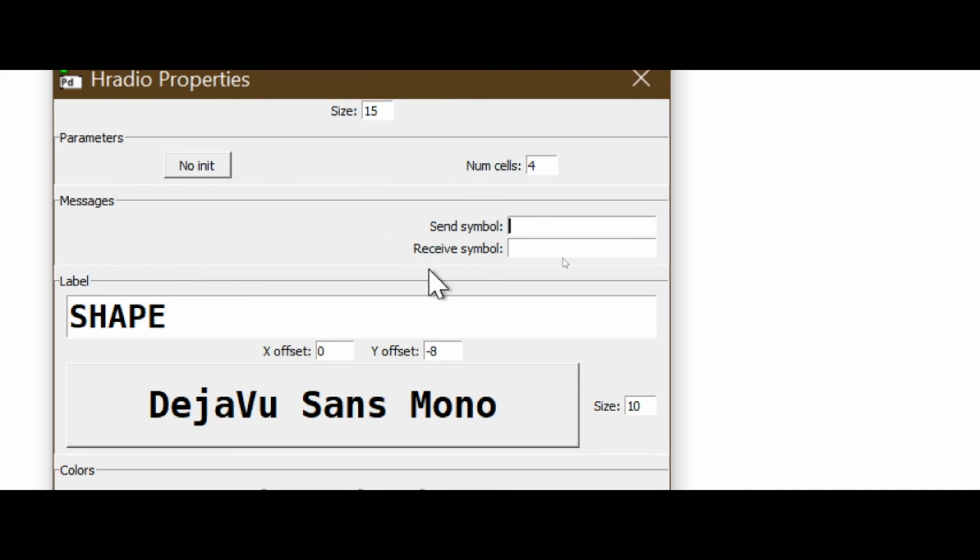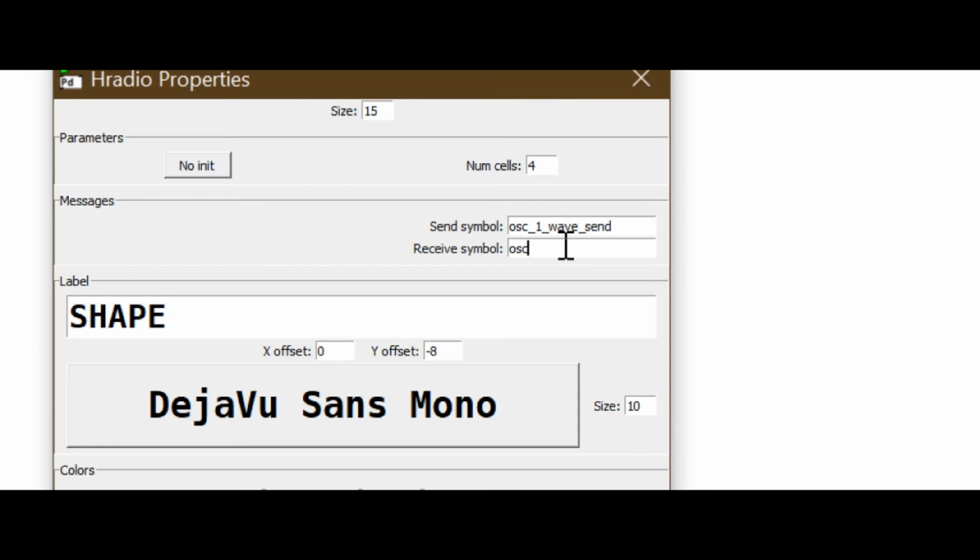Size I'll keep the same because I think I used that in the last one. Now, since this is associated with the oscillator 1 wave, I'm going to name it OSC_1_wave_send. So its send symbol will be that, so we can receive information from it elsewhere.